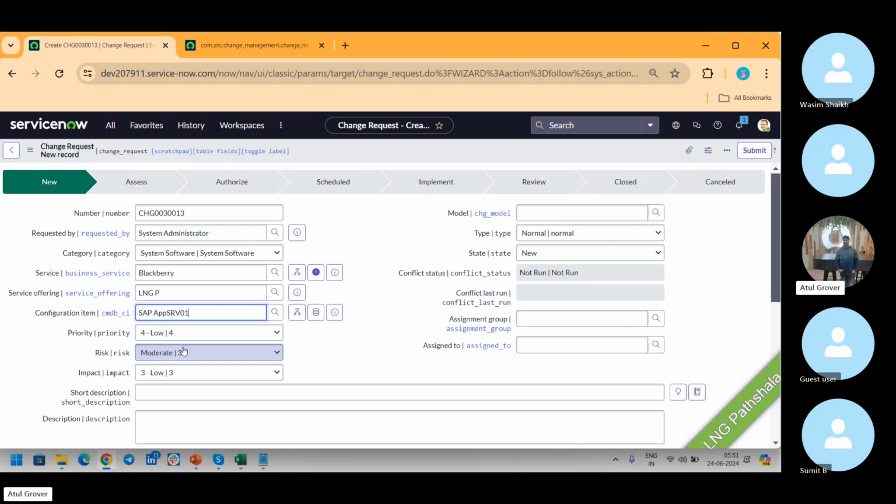So when we go for the normal changes, we do the risk assessment as well. Now the question comes how to do the risk assessment. We will see this part. It's a separate topic. Then we come on the impact, but this impact has nothing to do with this particular part. So with the risk assessment, we update the impact on the change as well.